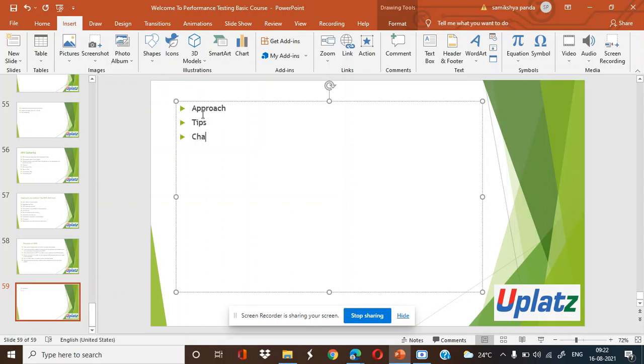Next, challenges. Normally it is a very challenging task for a performance tester to collect the metrics and educate the client.